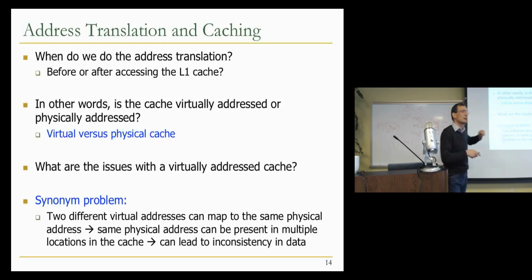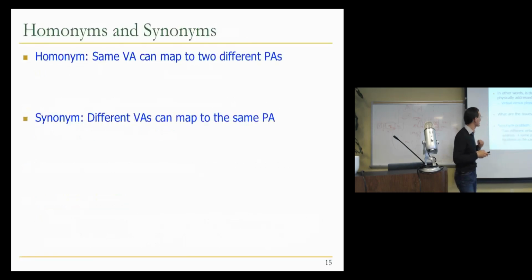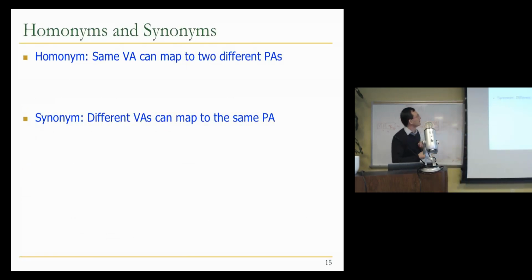Okay, we'll try to find solutions to this problem. This is a coherence problem basically. Because you have multiple copies of the same data in different locations, how do you actually keep it consistent? We'll see other solutions to the coherence problem, but this is a limited coherence problem. There are actually two kinds of problems when you have a virtually addressed cache. The second one I described, but we'll talk about it in more detail.